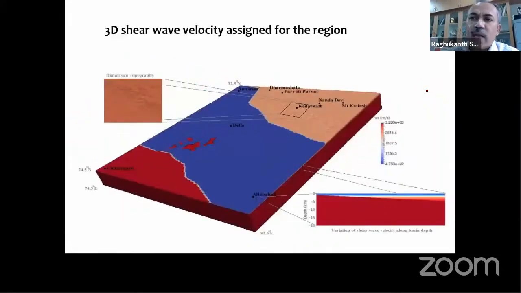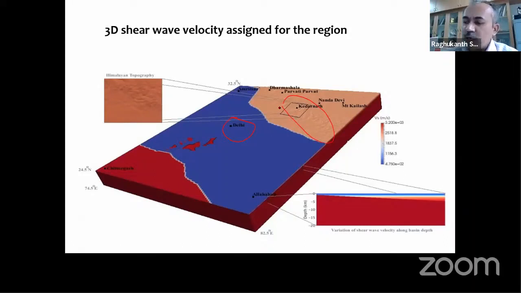Now I showed you the Nepal region. Similar thing we have done for the central seismic gap in the Delhi region, because Delhi is a capital city, so everybody is interested in how Delhi responds if there is an earthquake, and a lot of financial things are there. Many people say that there is a central seismic gap in the Himalayas, which could produce magnitude 8 or 8.5. So what happens to Delhi, or how does this Ganga basin behave?